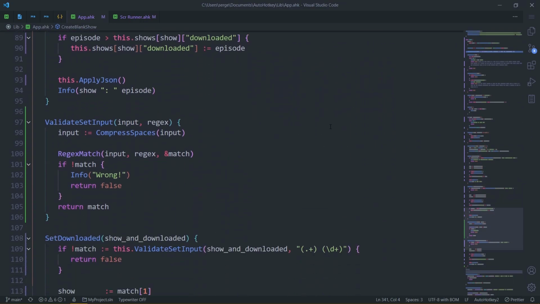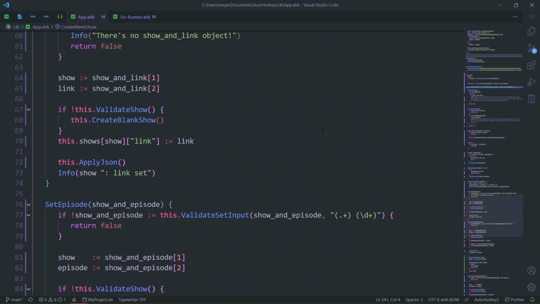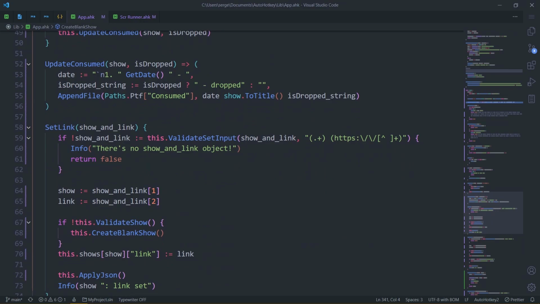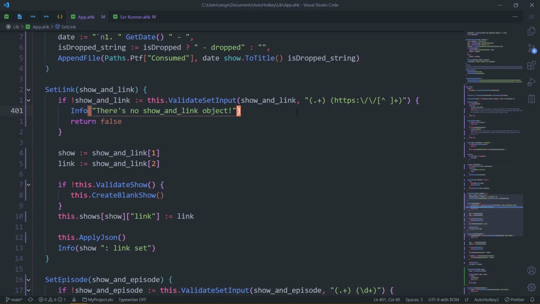There's something in set link. Where is it? Yeah, set link. It doesn't reach this, which is really weird. Link, new show, GHM. So this ran, supposedly.